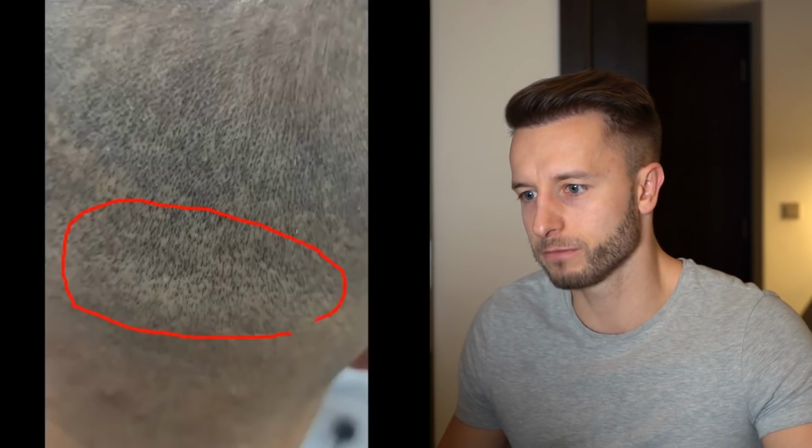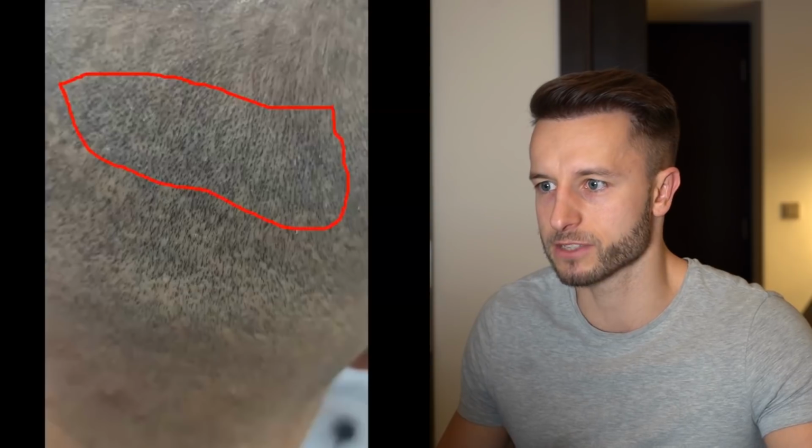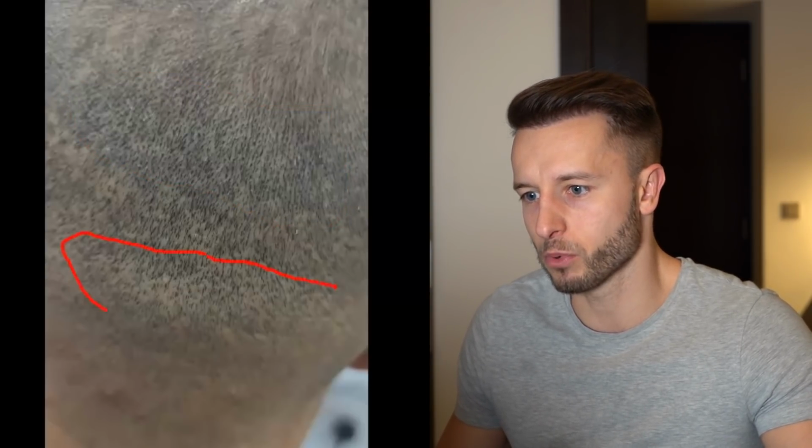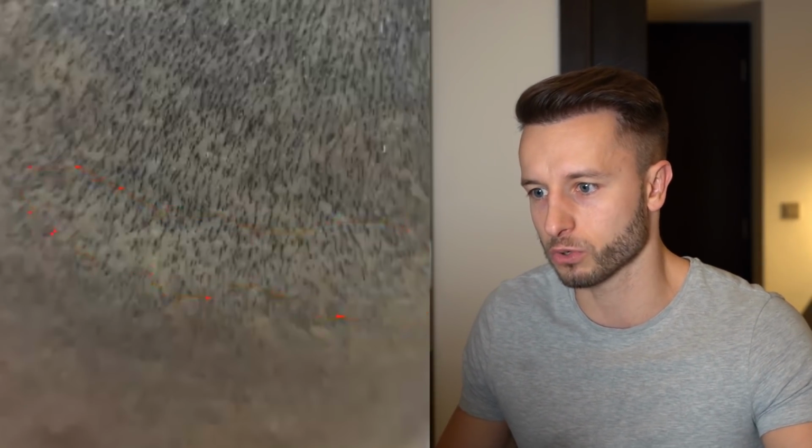Okay, he also provided us with great footage of his donor zone, and unfortunately it's not looking very good. As you can see, we see over-harvesting, which is totally unacceptable for a 2500 graft FUE surgery, and the over-harvesting is mainly obvious in the lower portion of the donor. Fortunately, the higher portion is still fairly good and it could be utilized for the next transplantations, but this lower portion is very patchy. If we zoom in, you can notice how the homogenization pattern of the extractions has been completely disrupted, and we see so many extractions being done from 1 square centimeter of that donor zone. There is no way a good doctor would have done it this way.